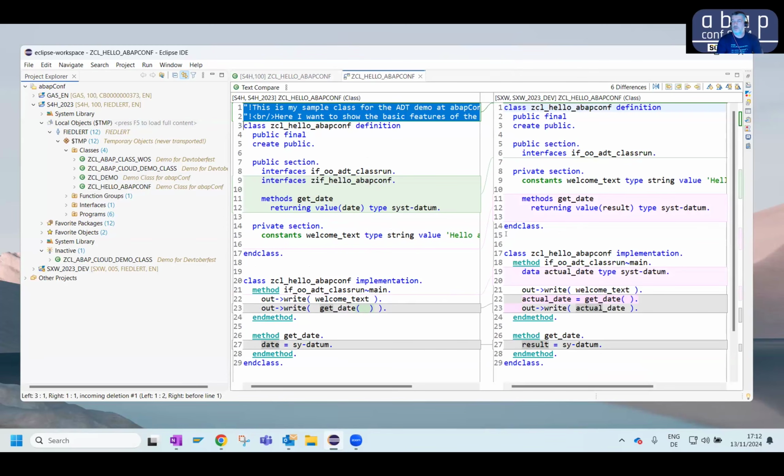And this is also really like the split screen editor. So you can really edit in both places. So for example, when you think, oh, this was not so nice, then maybe you can also take over from the left-hand side to the right-hand side, or even the other way around, which is maybe not so useful when you're comparing to the quality system. But maybe when you're comparing this to a completely different code line, maybe you have a project code line and a patch code line, things like that, then this feature might be helpful for you. So you can move content from both sides to the other side. That's more or less the idea of that.